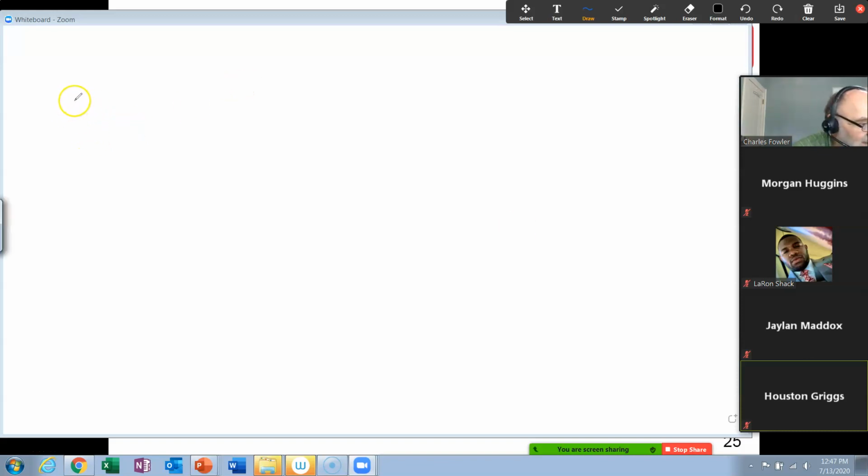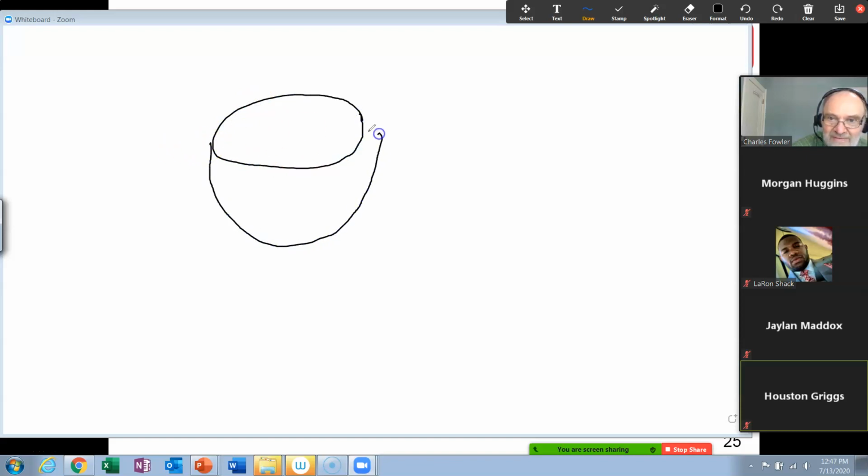I wish I could draw this well. I'm going to try to. So let's say that is, ooh, that didn't come out well, did it? Okay, that's your hemisphere, if you can imagine that, where x is measured from here to here. So your radius here, right here, say, is x.